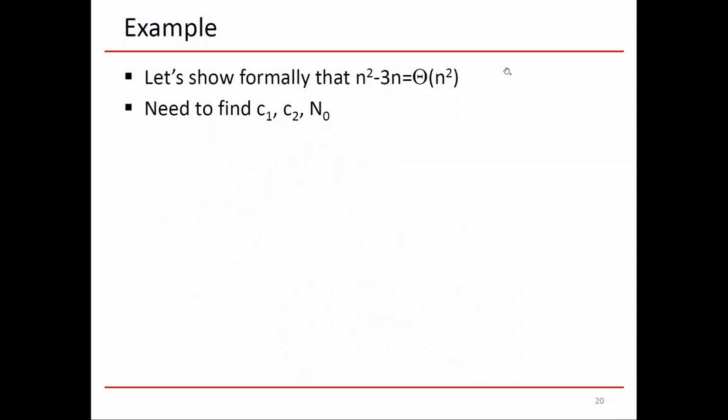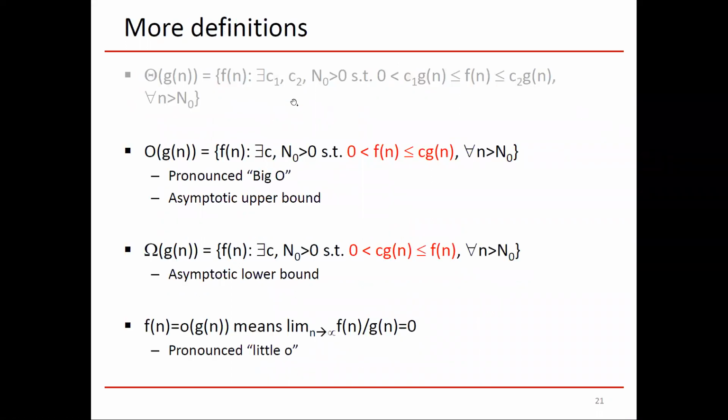Let's move on. So we've talked about theta of n. Formally, it's tight asymptotic growth. Let's talk about the other formal definitions. Big O of g of n. This is the class of functions that is upper bounded by c times g of n. It's not lower bounded by something that's proportional to g of n. It's lower bounded by 0, except that the functions f and g are both positive functions. So bottom line, it's pronounced big O, and there's only an upper bound.